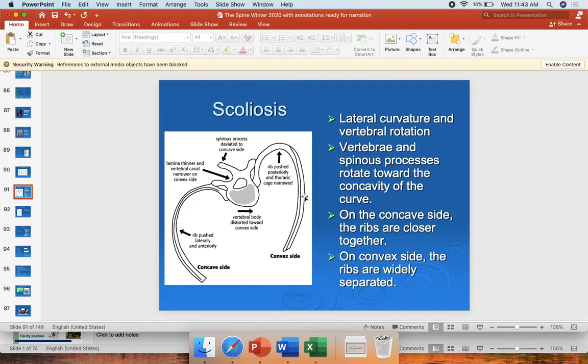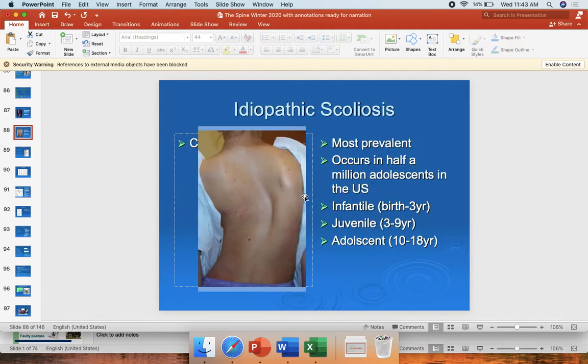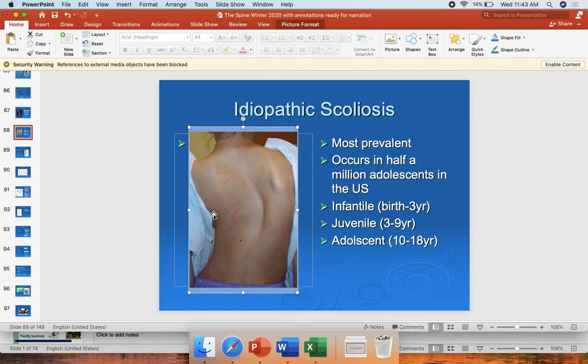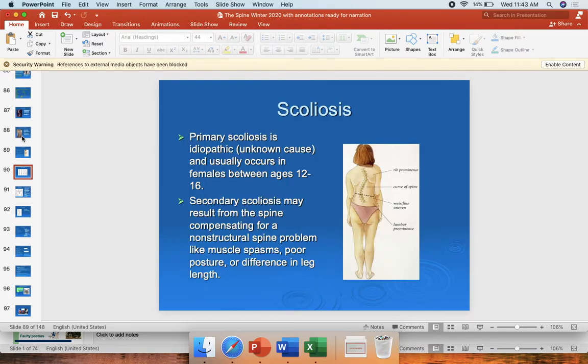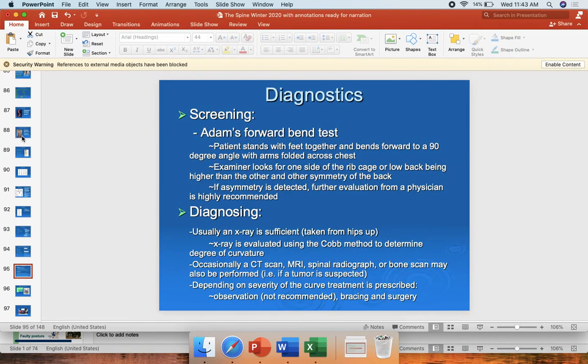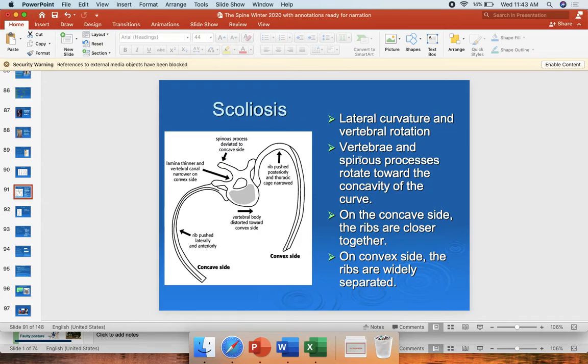Excuse me, I misspoke. Let me come look at this image again. On the convex side, the ribs are going to be more spaced out. So you can see that in this image here. The ribs are going to space out on the convex side, and on the concave side, you're going to have a squishing effect. So you're going to have less volume for the ribs on that concave side, and you can see that there. So let's come back to this image here. So on the concave side, the ribs are closer together. That is correct. On the concave side, the ribs are closer. On the convex side, the ribs will have more space because you're creating a convexity.